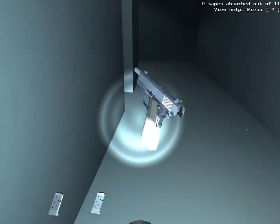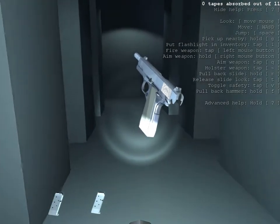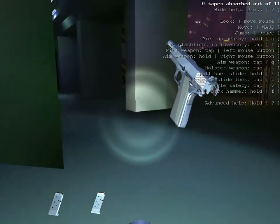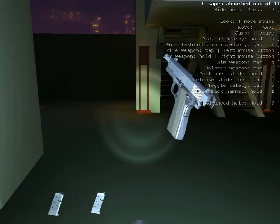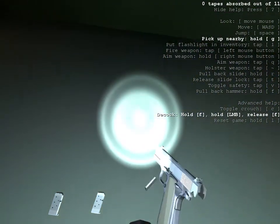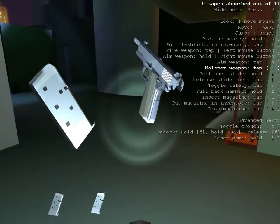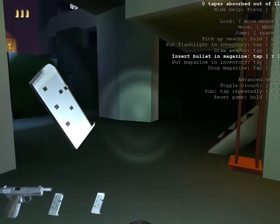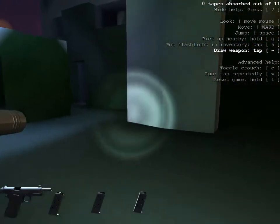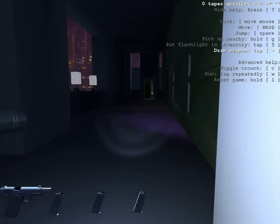This game is... oh, view help, press question mark. Damn it. Put flashlight in inventory. Advance help, hold question mark. Yeah, that's really, really advanced. Holster weapon, tab. Tap that. Boom, holstered. Let me put that away. Okay, I have 3 empty clips. Reset game, hold L. Run.